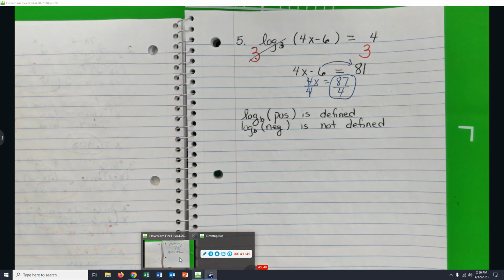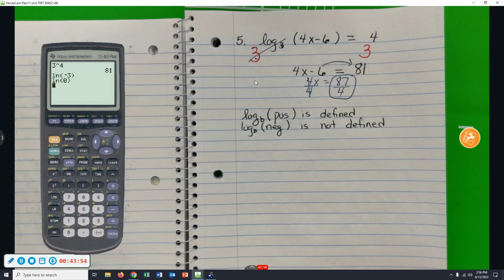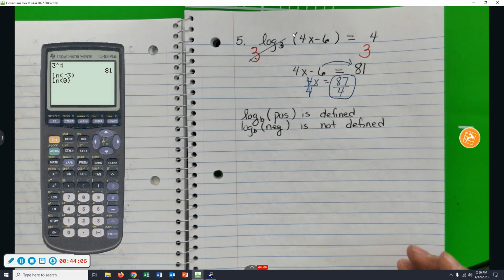So, suppose we had solved this equation. Go back to this equation we just solved here. Suppose we solved this equation, we'd gotten x equals 1. If you plug in 1 there, 4 times 1 is 4 minus 6. Is that argument positive? No, it's a negative 2. So we would have had to discard x equals 1.